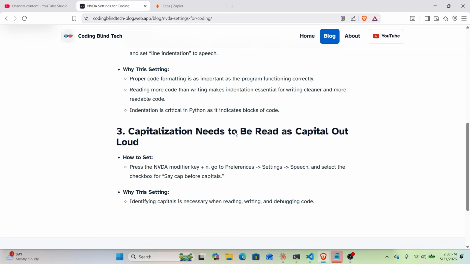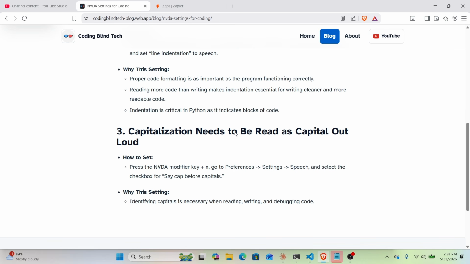So I'm going to down arrow one time so we can hear: List with 2 items, bullet, how to set. List with 1 item, white bullet, press the NVDA modifier key plus N. Go to preferences, settings, speech, and select the checkbox for say cap before capitals. Alright, so again, we're going to go into our NVDA settings to handle this.